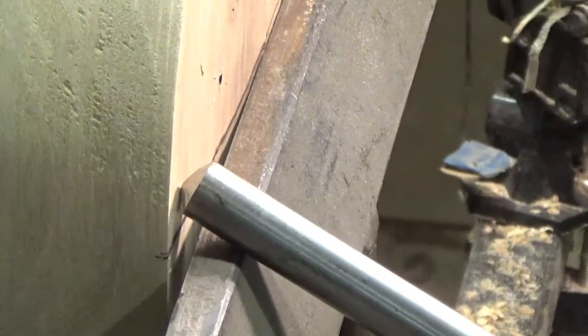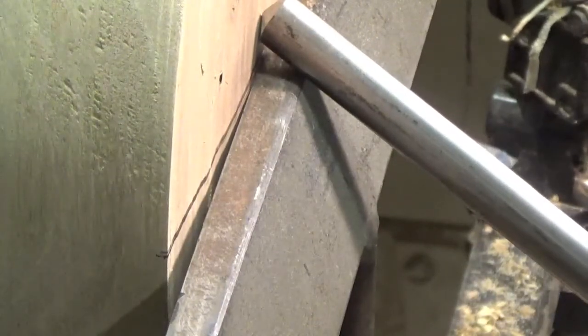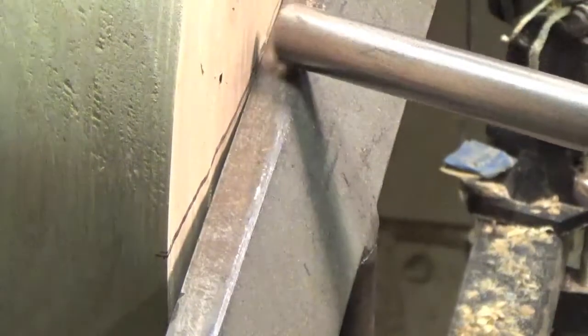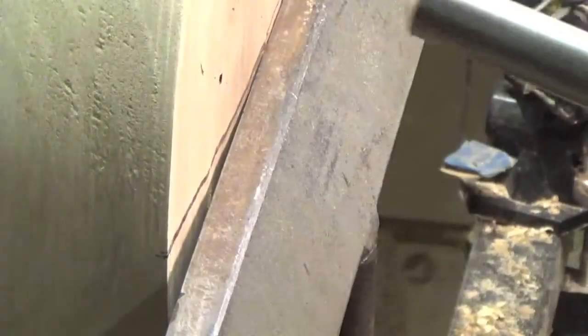And like I said before, that's fine until you get to the center, which leaves a nub, which then you have to, if your rest is at center height, and you're down into the bowl, you can kind of twist up and go down and get it, but that's not ideal.